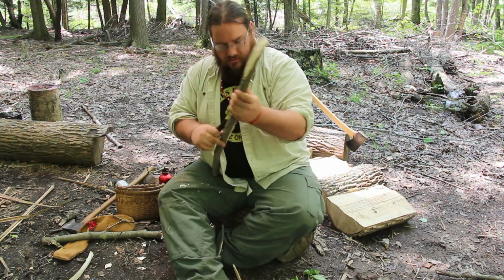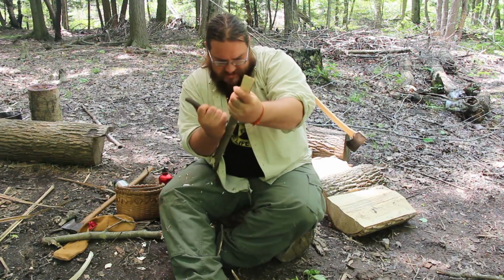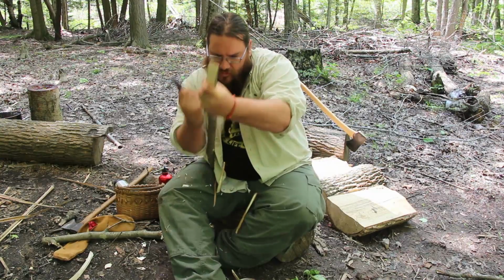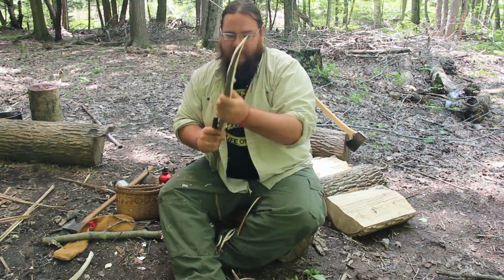I'm actually going to go with the growth ring, or with the grain. The reason I want to get rid of all this bark is to make it a little bit more long lasting, because again, bark is where moisture can get in between and start to rot the wood a bit.